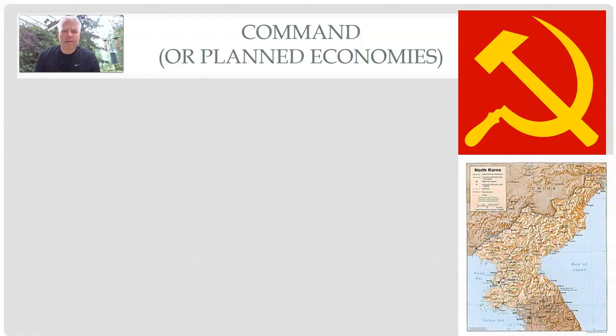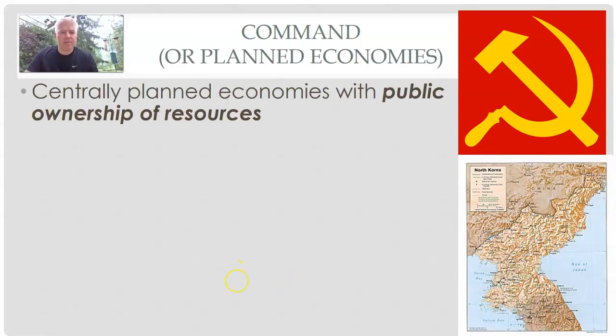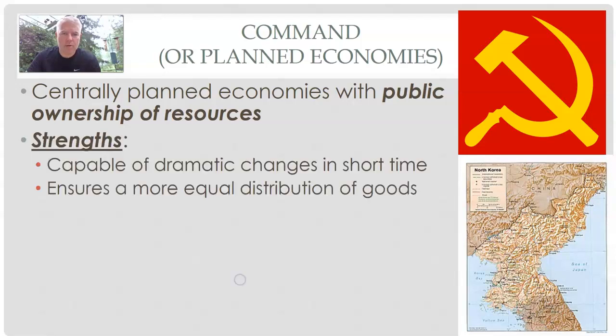In the modern world, we organize economic systems really on two separate poles of a spectrum. If the government is making all of the choices on how goods and services are produced and who gets to consume them, we call it a command economy or planned economy. We're not going to use the word socialist or communist since these terms imply a political system. In a command system, all choices are made at the central level by the government. So in these systems, the public owns all the resources and they make all the choices about how those resources are going to be used.